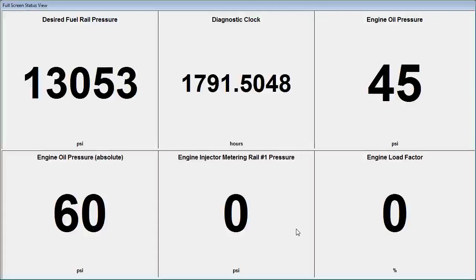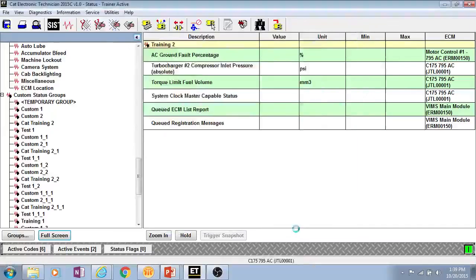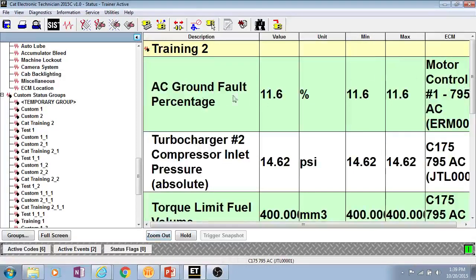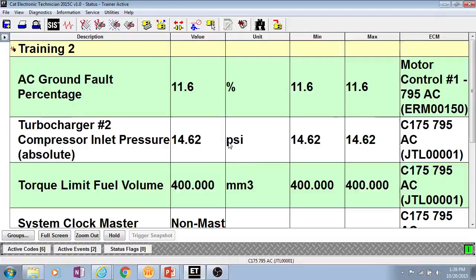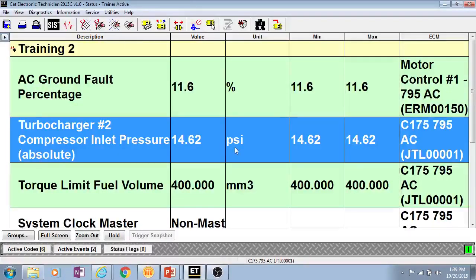values. And you know, if you were connected up to a real machine, these values would be fluctuating, but you'd be able to see it more clearly than having to either drag your laptop with you or have it out in the dust. So then you can hit any key on your keyboard to get out of that feature, and then go back and choose up to 6 other ones if you want to. We also have what's called the zoom in feature, and that just zooms in the current group that you have on your screen. And that's why we cut the full screen off at 6, because the zoom in feature gets you pretty close to the same size as if we added more than 6.